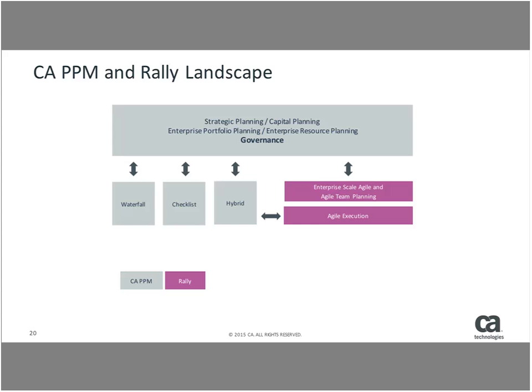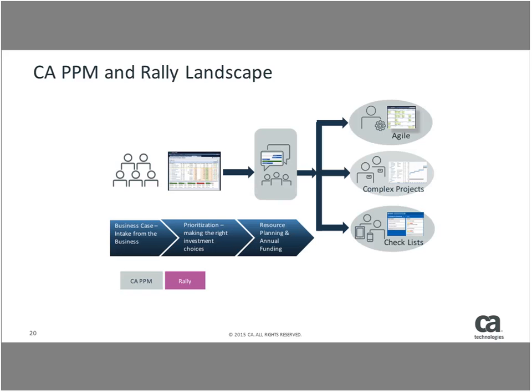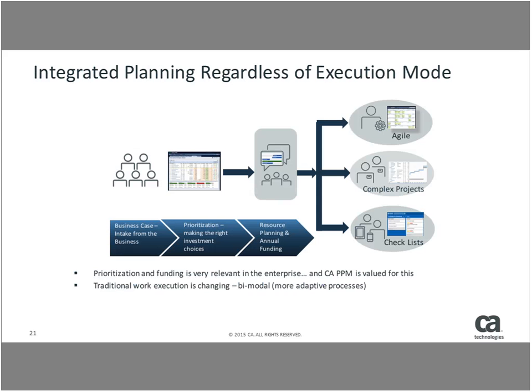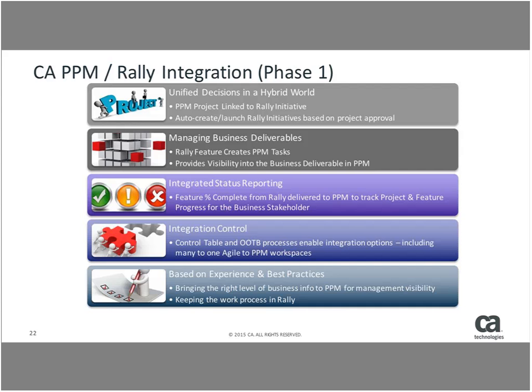So in a lot of cases, organizations have told us that they set up programs that reflect the ability to incorporate this type of information, right? But either way, we have a place for everything to work in harmony. And so this allows you to get integrated planning regardless of how you execute. Whether you're doing a fully complex plan waterfall, whether you're doing a simple checklist type of project, or whether you are doing an agile execution effort, you can speak to all of them.